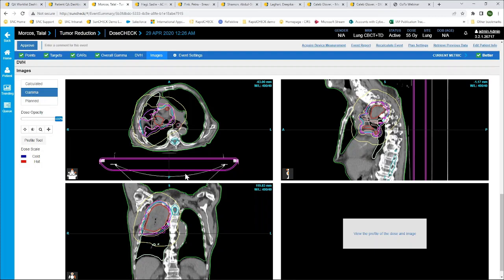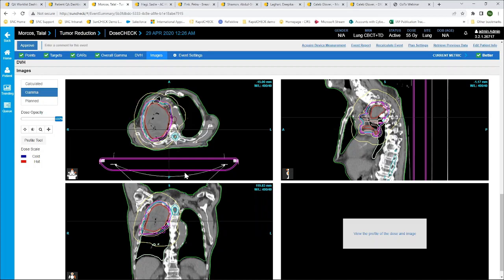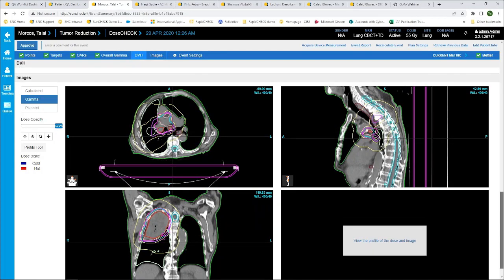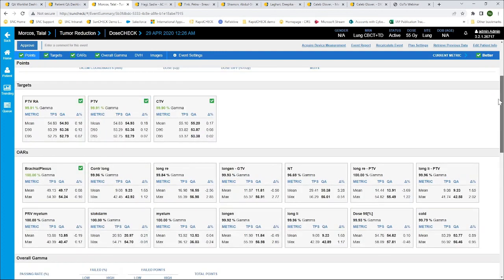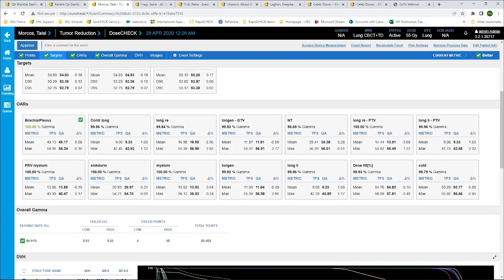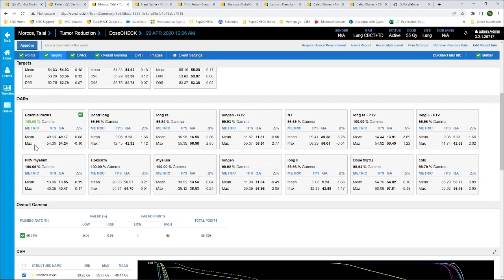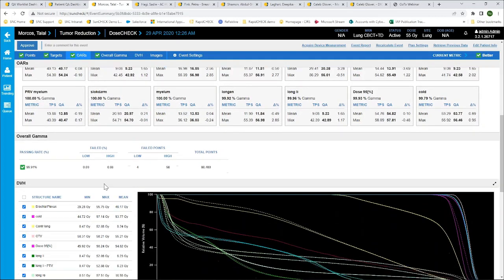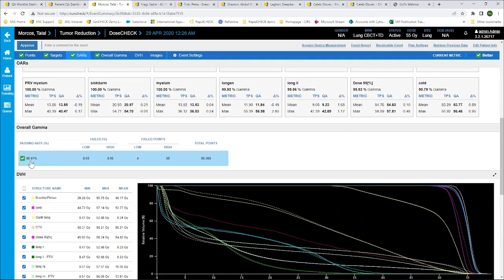And if there are any differences between these two calculation methods, it would show up in this gamma difference map here. Additionally, you also have the option to review a gamma map of the patient's targets as well as OARs. For the targets, we report the mean as well as the D90 and D95 doses. And for the OARs, we provide the mean and max doses as well. So you're able to see the difference between the TPS calculated dose and the dose calculated within the DoseCHECK platform.